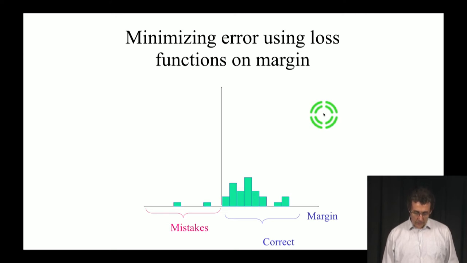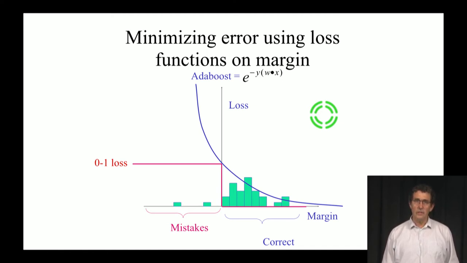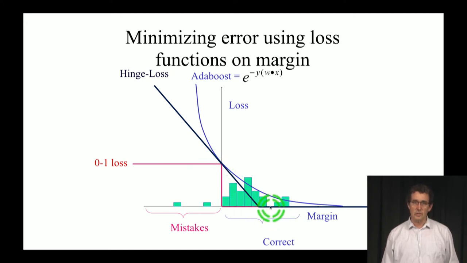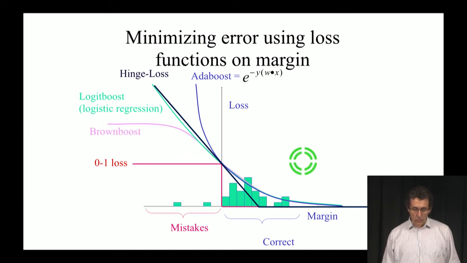Let's think about it again. If we have the loss function here that we're trying to minimize, we're bounding it by this exponential function, but we might be bounding it by something else. Hinge loss is basically this kind of loss, and that has to do with soft support vector machines. Then you have Logit Boost that minimizes a slightly different function, and then Brown Boost, which is another algorithm that I invented, which has yet another kind of loss function. But all of these loss functions try to push examples not just to cross zero, but to be further away from zero.